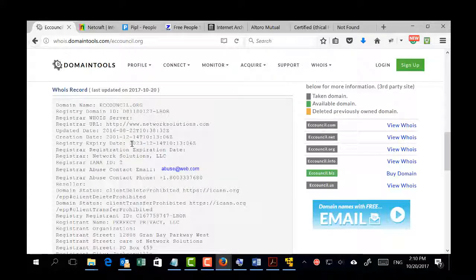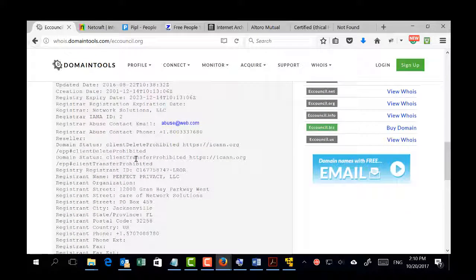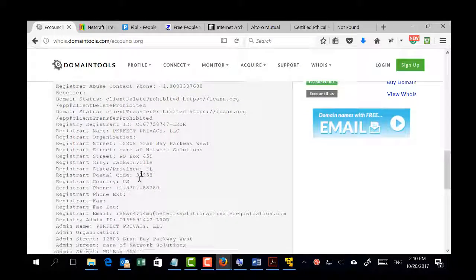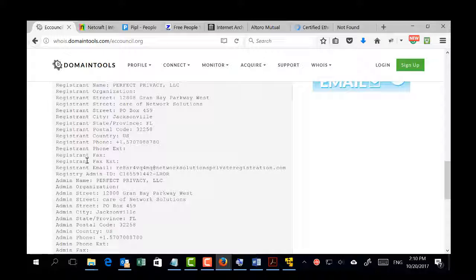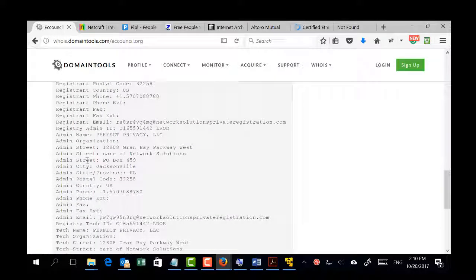Another point that is very important to check will be, for instance, the contact information. When anyone registers a domain, they should leave contact information. Now, some people will leave emails, like here, they left the registration email, an email related to Network Solutions, which is the ISP.